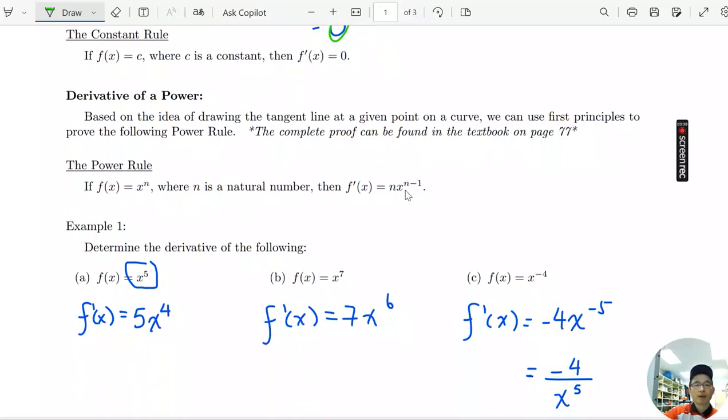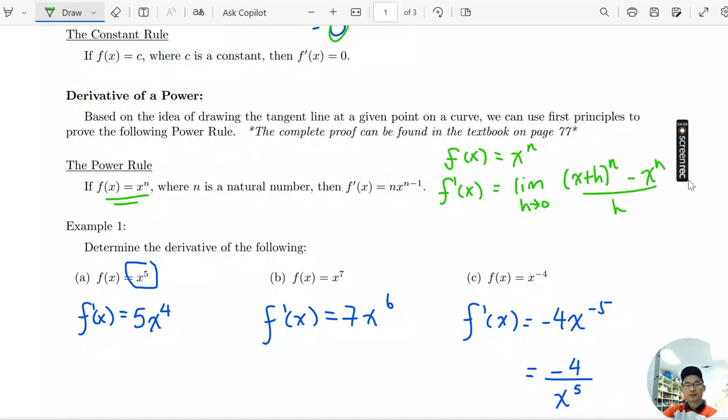Now, derivative of power. So what we could do is I can take that and prove it to you using the first principles. I'm not going to do that, don't worry. I'm sure you can YouTube it and it will show up. But if I were to ask you for the derivative, I'm asking for this: the limit as h approaches 0 of (x+h)^n minus x^n over h. So I am again using the first principles, and I will find that it equals that. So what does that mean?